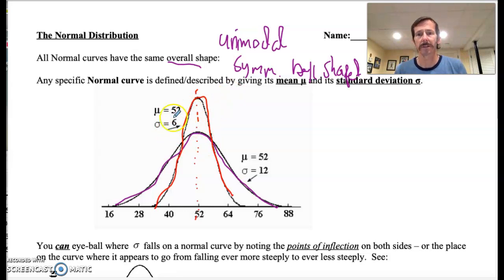What that means is that the values on average in the red distribution are a little closer to the mean, and so that's why you get this larger peak. More values are riding close to the average, and in the purple one, on average, they're farther away from the mean, so they're going to be outside of it a little bit more.